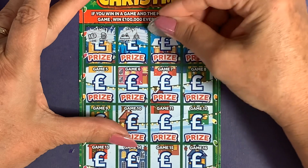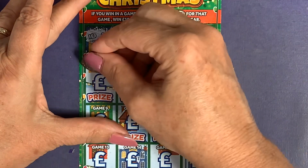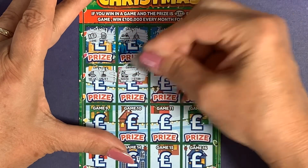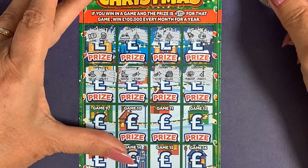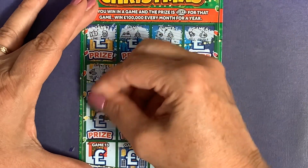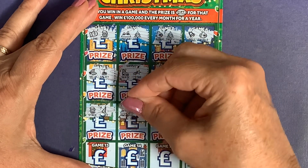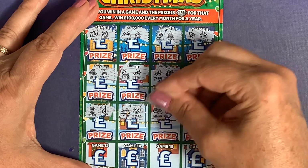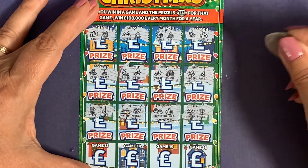We've got a mountain and a tree. Got a bauble and a tree. Got a belt and a bauble. We've got holly and a ski lift. Skates and star. Star and igloo. Mince pie. What's that? A party hat. Wonder what that was then. And we have a stack, a cash and another party hat. Mountain. And a mince pie, do like a mince pie. We've got chocolates and a bauble, a mince pie and a present.